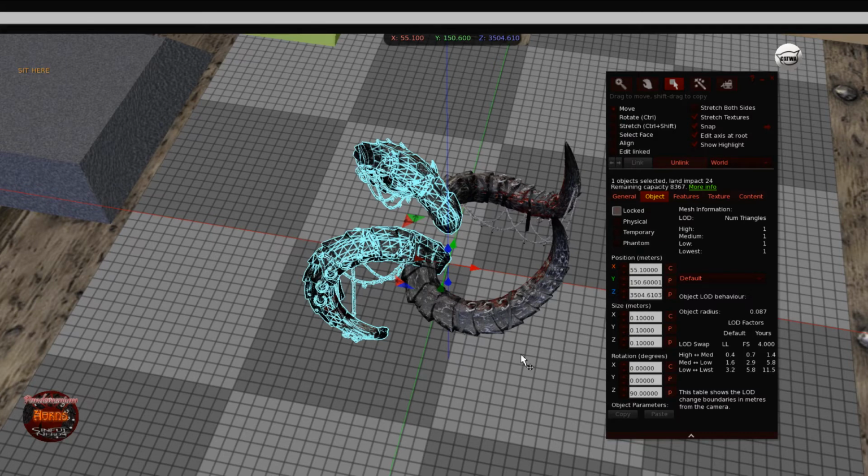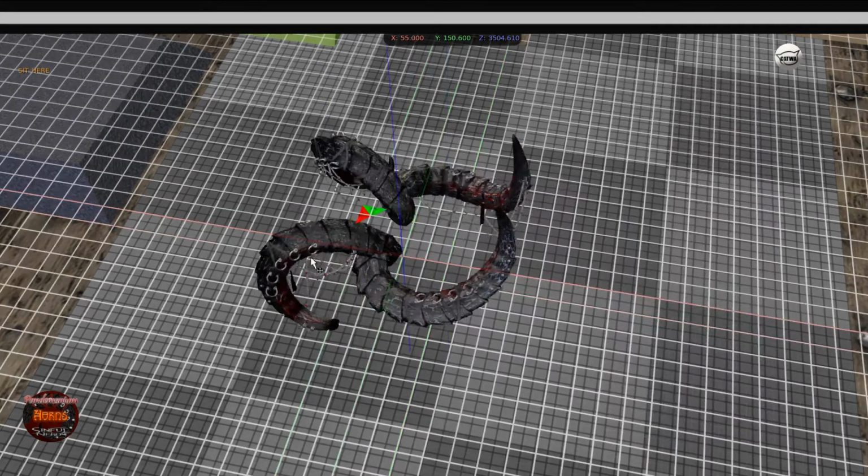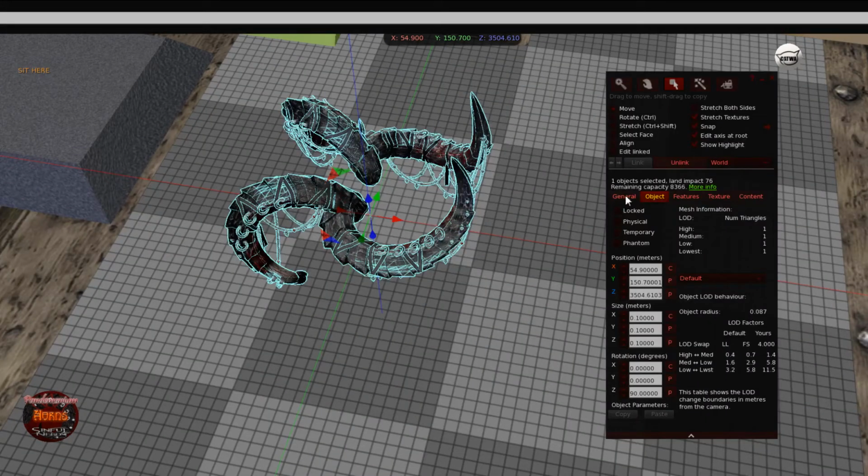Now all you got to do is select both of them. You got one selected, hold down Shift, select the other, and then you can either click the link button here, or you can hit Control L on your keyboard, and you link them together. Now I got one set of horns here.